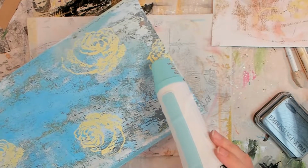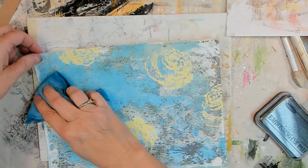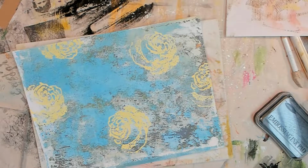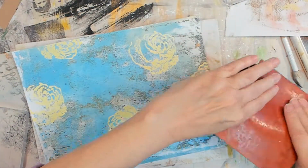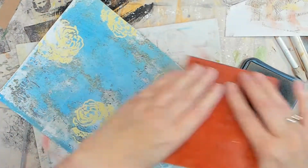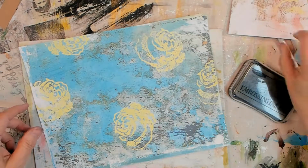Oh, y'all, the magic of heat embossing. Fun and magical. That's an anti-static pillow thing, a puffer pad that I made myself. It has cornstarch in it, and it's a double layer of regular old-fashioned cotton t-shirt fabric. Anyway, works well for me. And we all know that's what matters. This is a background stamp, and it's just got a little music portion on it, and that's the part I'm using, just a little music part mostly.